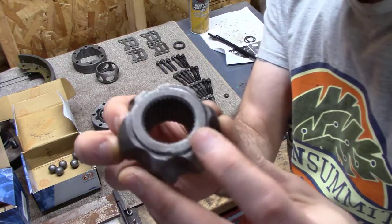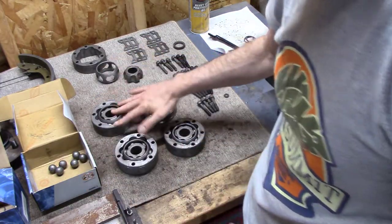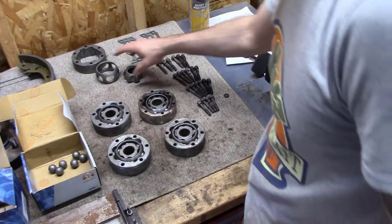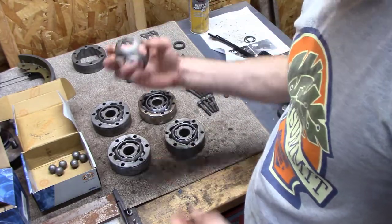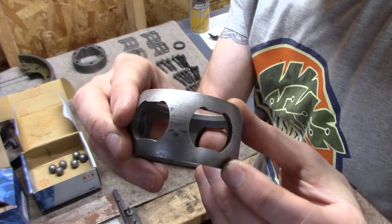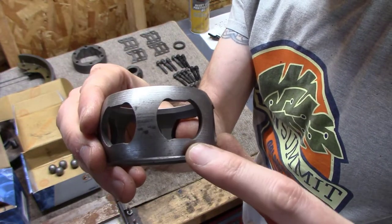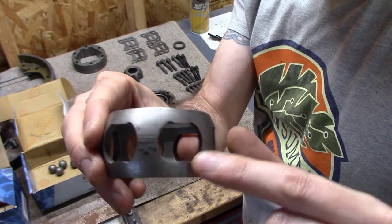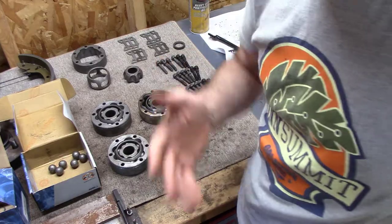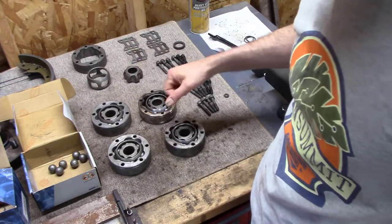Like this one, that raised area, these two were flat on both sides. And so I was trying to figure out how that all matched up. And the other thing I think I showed in the last one was I had two different types of cages, one with that little raised edge and one where it was just flat across. And what I discovered, just before I do the assembly, I just wanted to show you guys this.